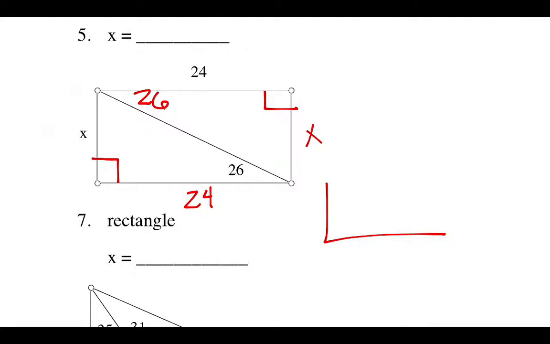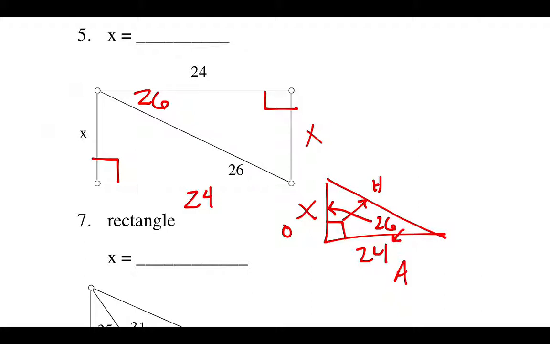I'm going to draw the triangle that's pointing to the right, so it's got x, 26 degrees, and a side length of 24. So this is just like the problems before. I decide what I have. I draw a cross, that would be the opposite side, and the side right next to it would be the adjacent, because remember, across from the 90 is always the hypotenuse. So I have the opposite and adjacent with an angle, that would be the tangent. So the tangent of my 26-degree angle should equal the opposite side x over the adjacent side 24.